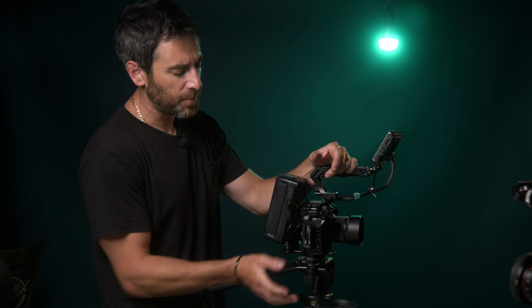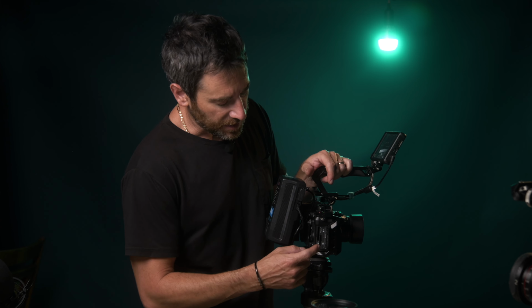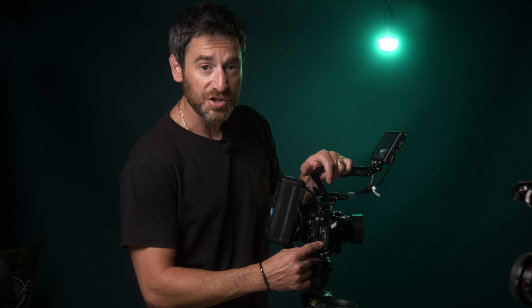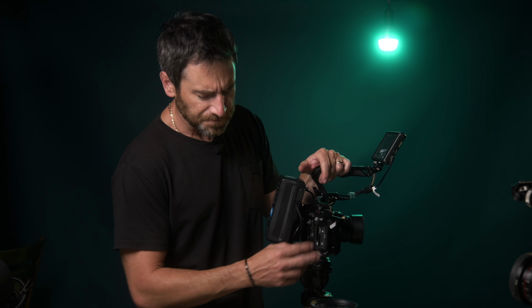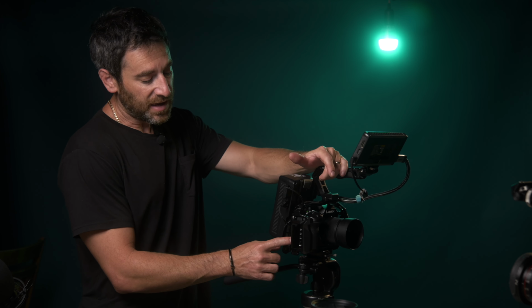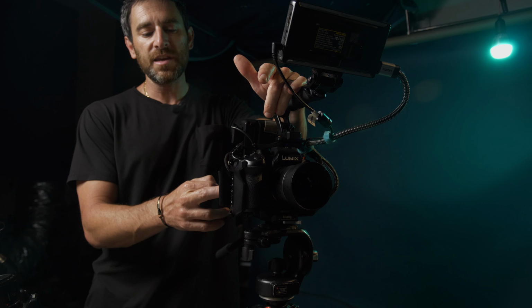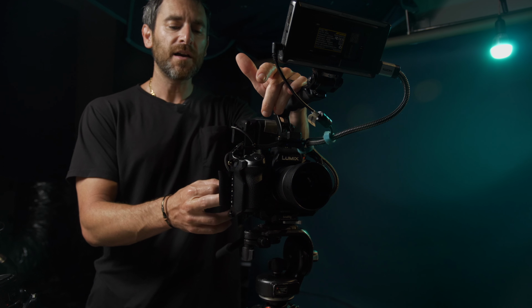But other things that I've found interesting, and I'm not going to say are good or bad, let's go ahead and talk about card slots. So on this camera, we've got two card slots. We've got a CFast card slot, and we've got our traditional SD cards. Now, I might be butchering that, but in regards to the SD cards, that's my go-to. I love that. On the S5 IIX, we have two of these. This one we have the CFast capabilities.